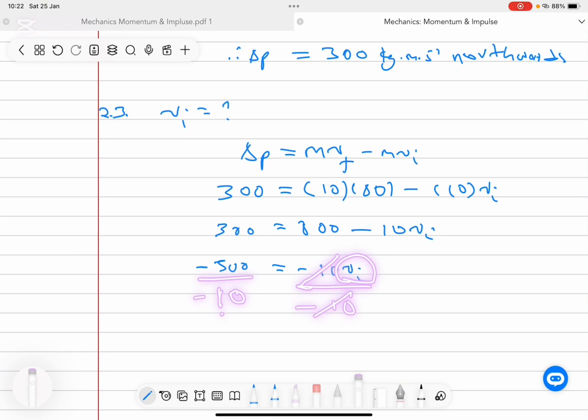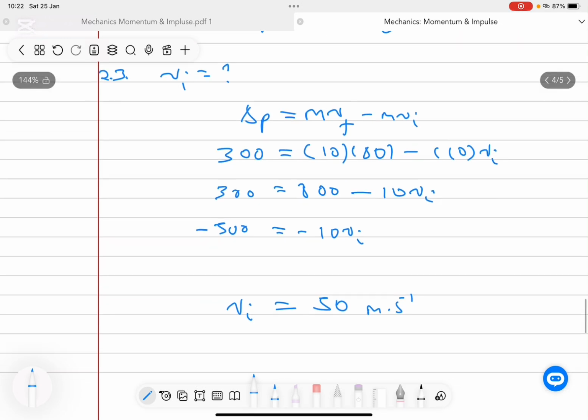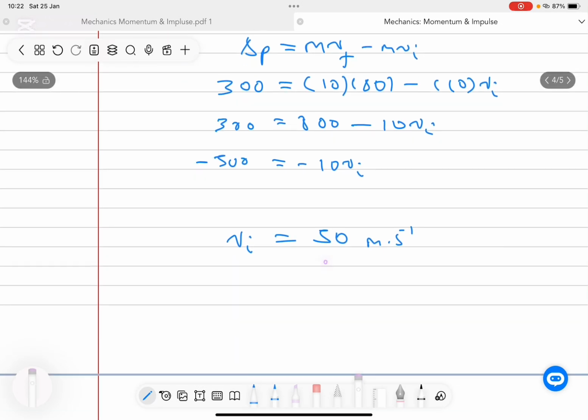This side, I'm going to divide the negative 500 by the negative 10. So this means the initial velocity is equal to negative 500 divided by negative 10. That should be 50 because the 0 and the 0 would cancel here, so that I'm only left with a 50. Or you can use a calculator. You are allowed to do that. But very important, we have the negative and the negative cancelling each other out as well. So that here now I'm going to have 50 meters per second as my velocity.